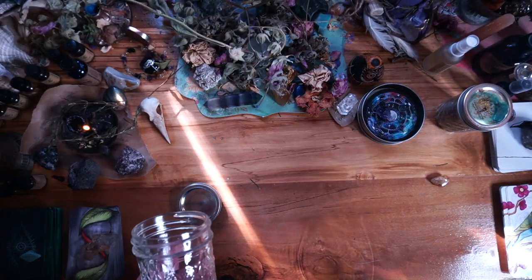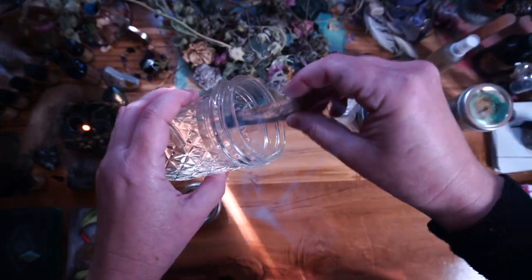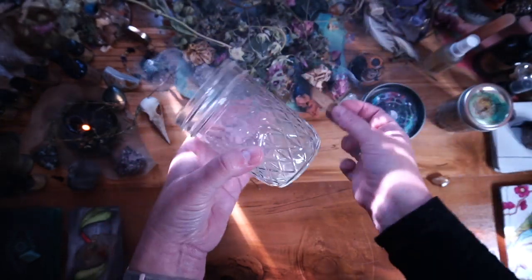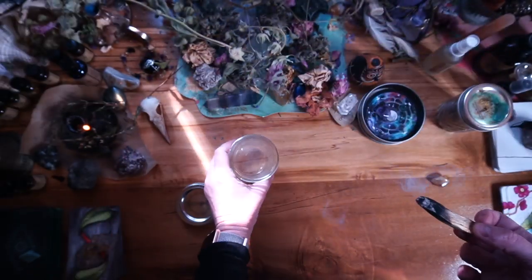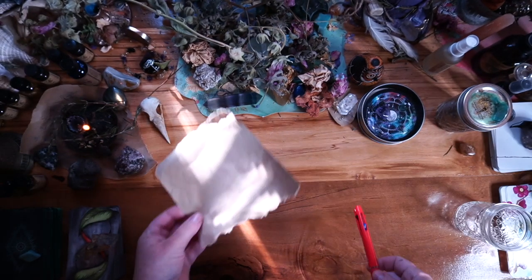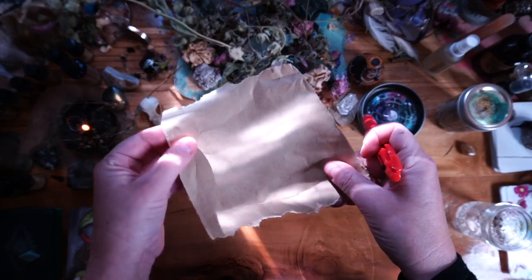but I plan on putting quite a bit of stuff in here. And so what I first like to do is just clear my space a little bit. And I'm just using a piece of ethically cultivated or harvested Palo Santo. Palo Santo is something that I am accustomed to working with. Since I am Brazilian born at the end of the day, it is something that has made up a part of my spiritual practice for the longest time. And I like to just smudge or smoke cleanse, I should say, the inside of my jar. And just the components.